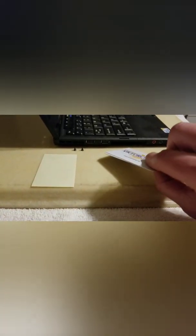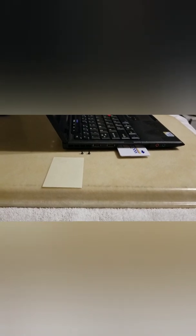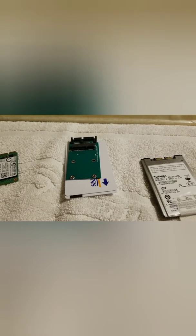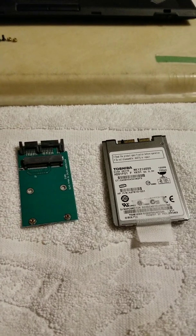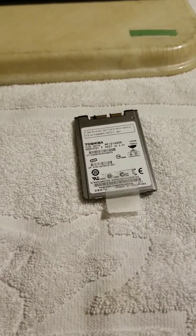Two cards together fit pretty well, so I arrived at that as a good thickness. When you use the screws and go through the adapter card into the backing cards, you have something substantial to grab onto — it's not just one thin piece of plastic. I should mention that some adapters have the chip mounted on the top over on the edge and it's completely out of the way, so drilling through is no big deal. But this one has a chip mounted on the bottom, so you have to cut a little hole in the cards.